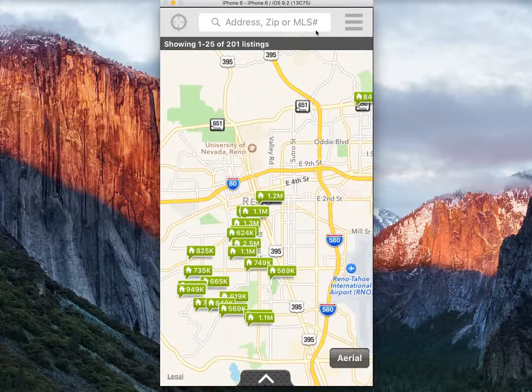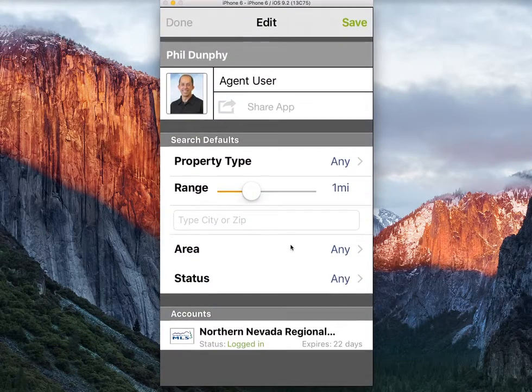And then lastly, I want to show you how easy it is to share the app. Oh, this particular market does not have public access. So if you see here with this share app button, if we configure your market with public access, you can share the app. The agent can share the app with their clients and pick from their contact list, and we integrate the contacts from the MLS system itself. And so everybody that receives the app receives a unique invite code, and when they use the application, it essentially assigns that app to that particular agent that invited them. And so all the listings they view, the contact person is the agent themselves. So it operates kind of like an IDX solution for them.